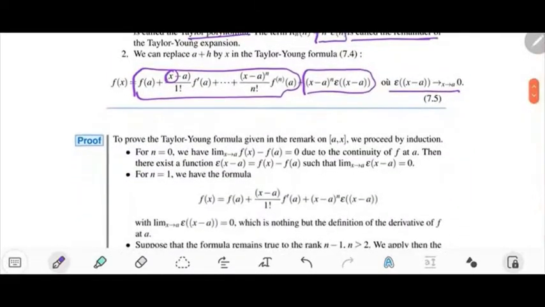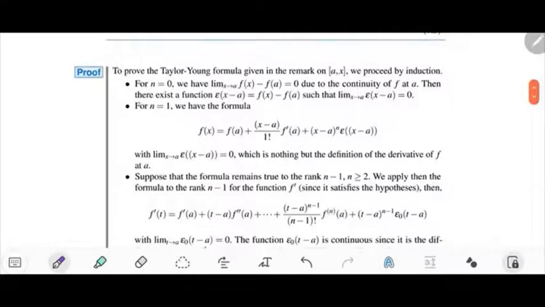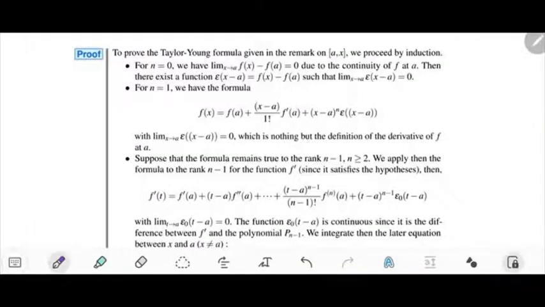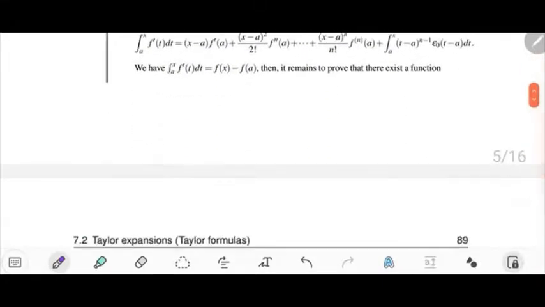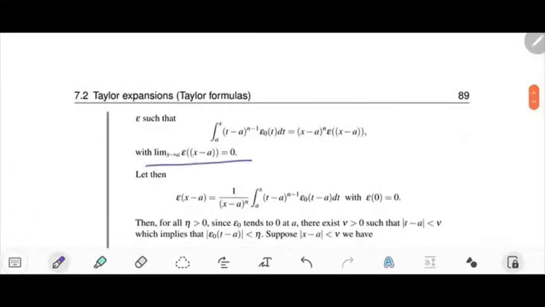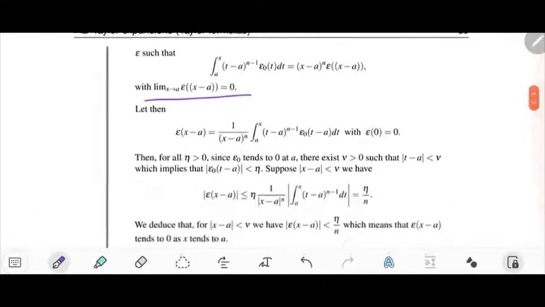Now for the proof of this theorem, you don't need to know it for your exams and for your course, so I'm not going into the details, but I wrote it in here in case someone really likes to read it. It's a nice idea because it's based on the fact that we can do the proof by induction, and we can do it for f prime and then integrate to obtain the formula for f. So it's a nice proof. You don't need to go into the technical details of the existence of the function epsilon in here, but at least you can read the induction idea. It's a very nice idea.